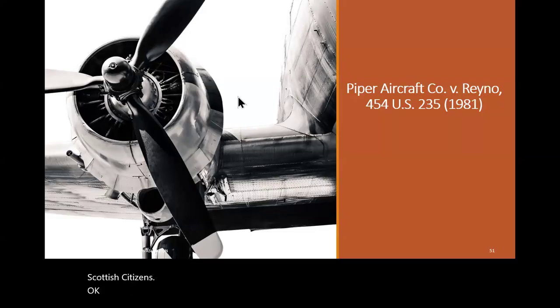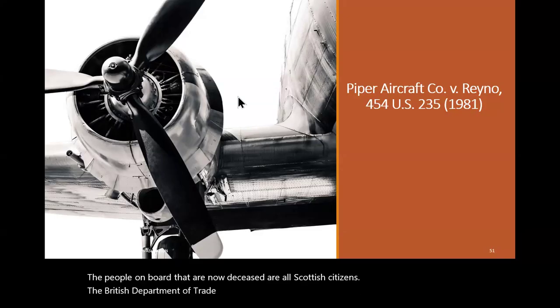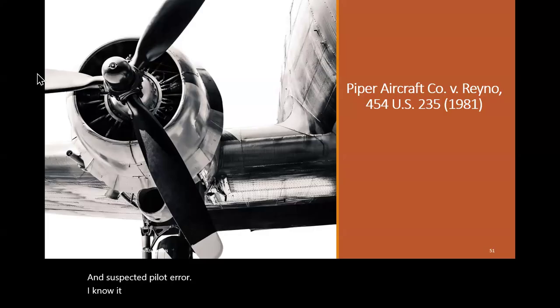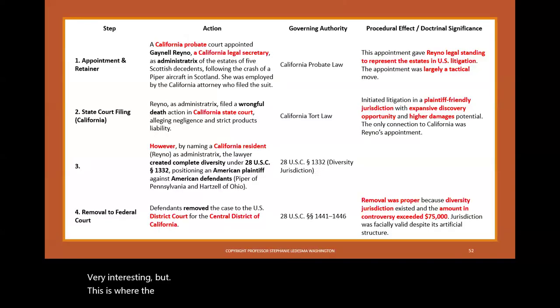American plane, American propeller, crash in Scotland. The people on board that are now deceased are all Scottish citizens. The British Department of Trade investigated the crash, found no evidence of mechanical failure, and suspected pilot error. I know it doesn't sound very interesting, but this is where the plot thickens.